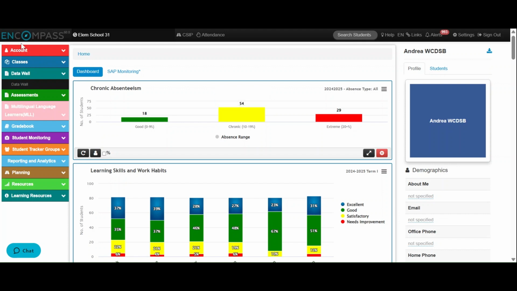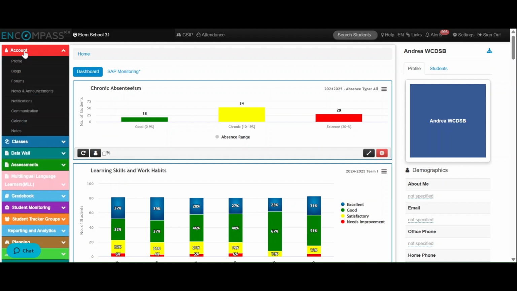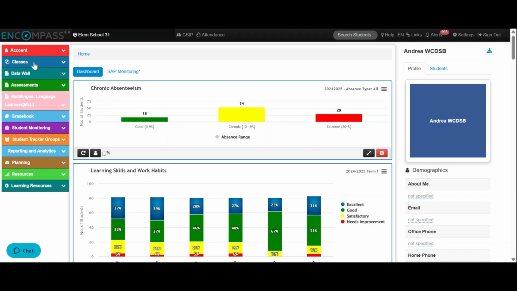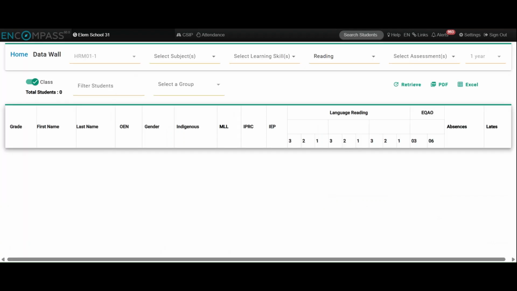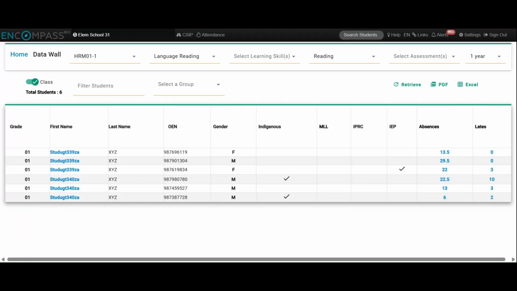The left-hand menu offers many other features within the portal. So within your account feature, you can check out your profile, any notifications that you have waiting for you, notes that you have written, the classes area we've already entered, and then the data wall would be a more robust viewing area for historical data within Compass. And if you're supporting multiple classes, it's a way that you can look at data sets by grade instead of by class.